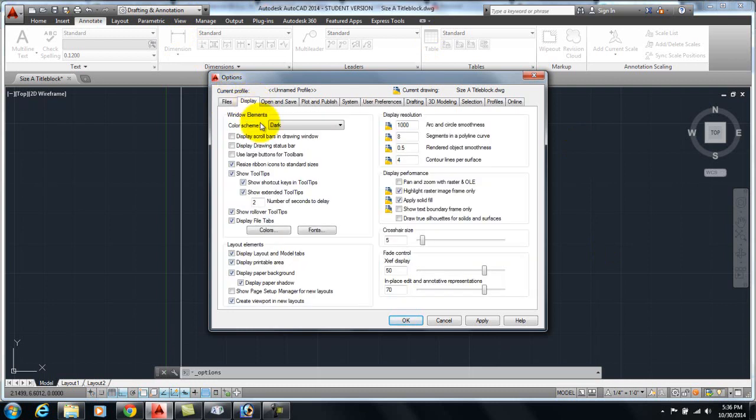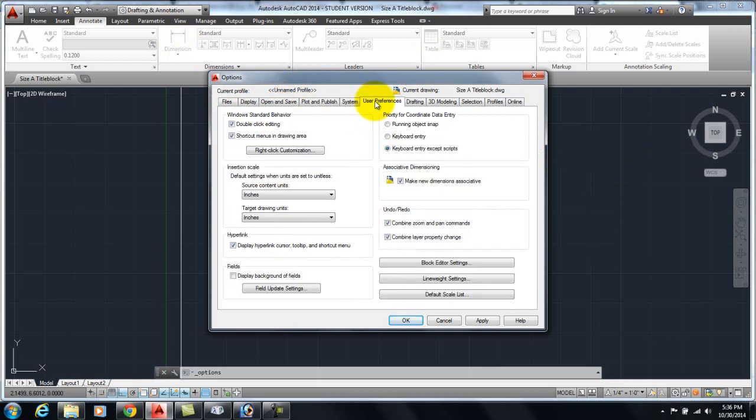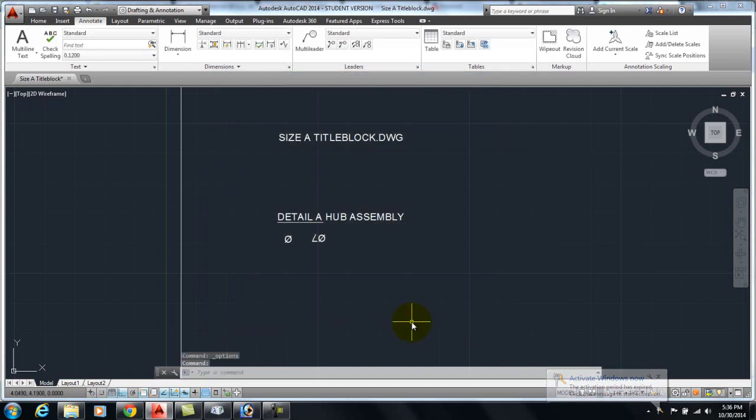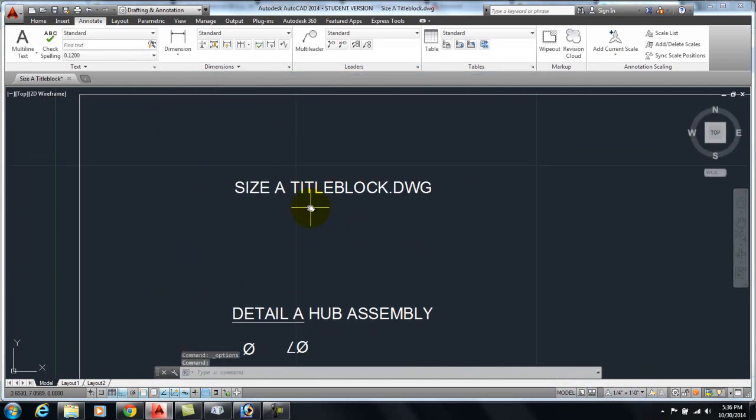You can make the background of your screen white if you're not pleased with working in black and this kind of thing. Black is kind of the default background. If I go and look at user preferences, there's an option for display background of fields. Okay, you can turn that off and say okay, apply, and okay, and it will remove that background from your field.